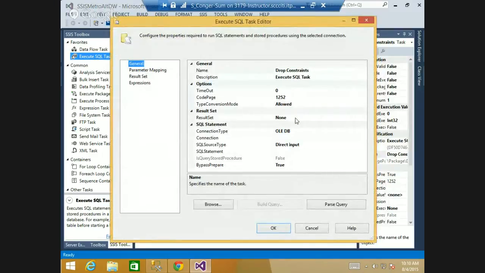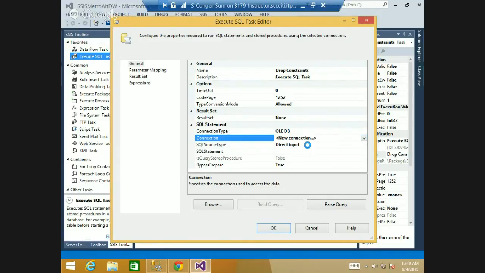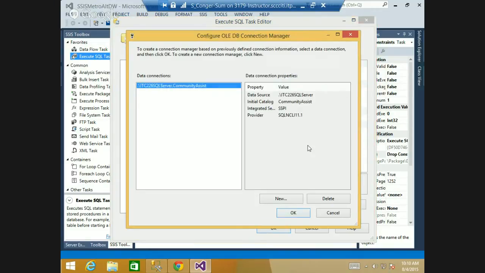One of the things that we need is a connection, and then we need the SQL statement. So first we'll do the connection. Are you guys with me? If I go too fast, stop me. I don't have a connection showing, so I'll do a new connection. I have community assist, but that's not the one I want. So I'm going to do new.